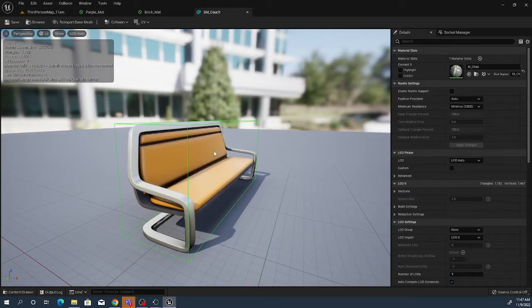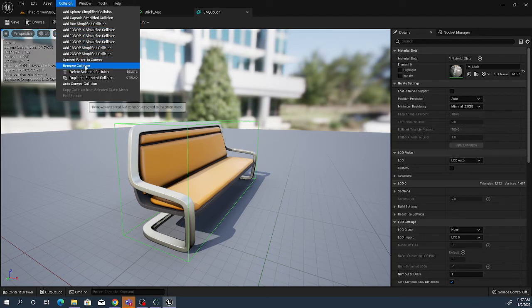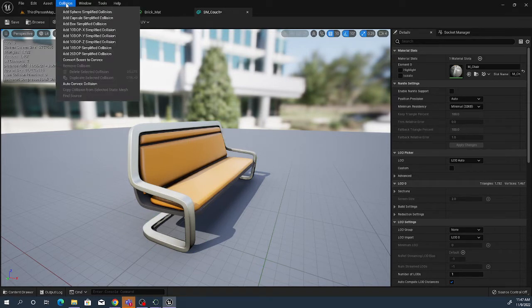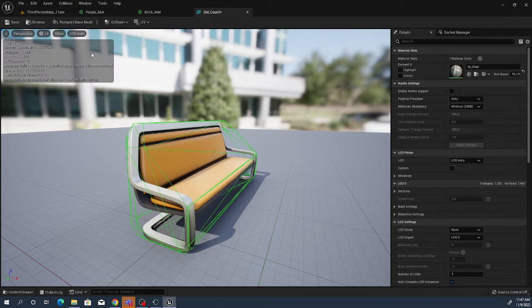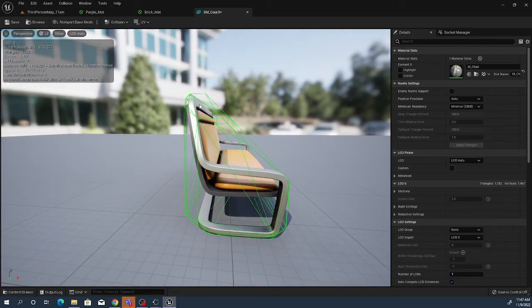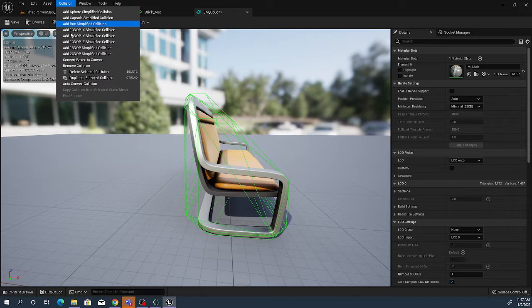Let's go back into your couch. All right, let's remove that collision model. So I go back up here to collision and say remove collision. All right, let's try something a little more accurate. There are other ones that we could use that are probably a little more accurate, like this 26DOP simplified. I could put that on there. But even that, if you look at it, it goes from here to here. It doesn't get that convexity of the chair there. So I'm going to remove that.